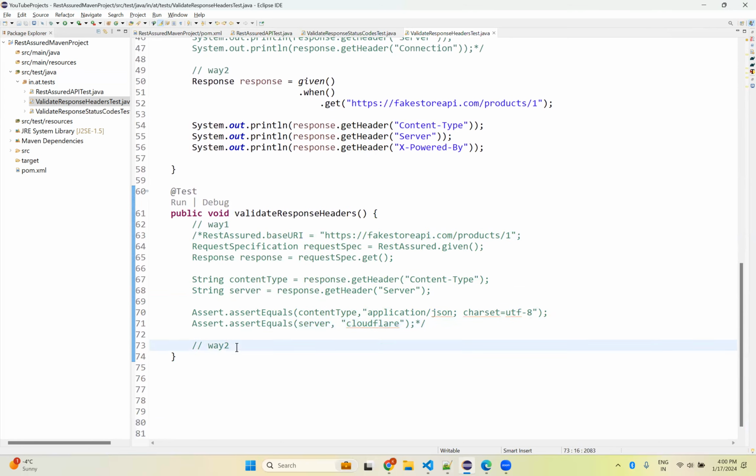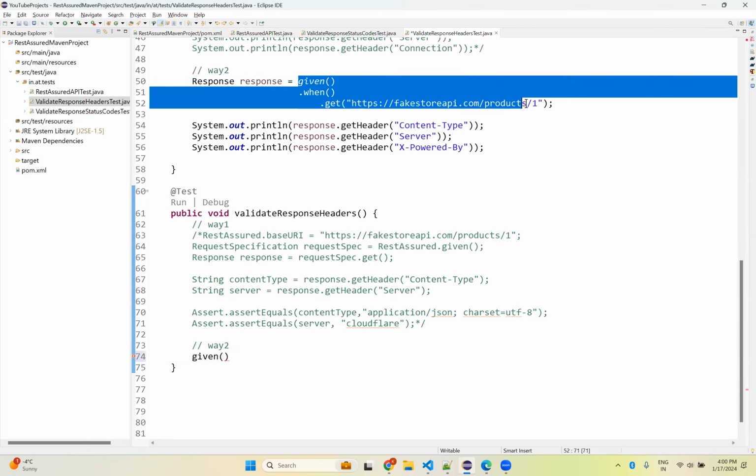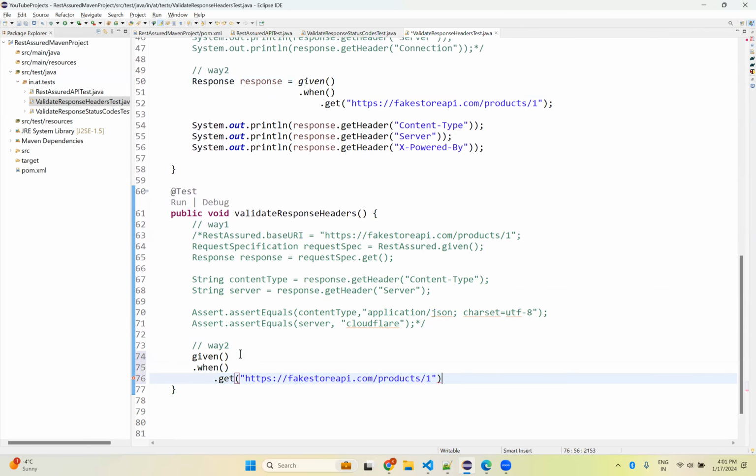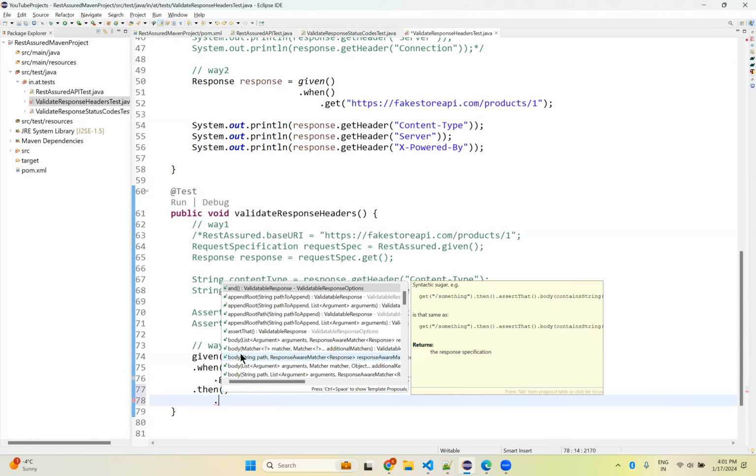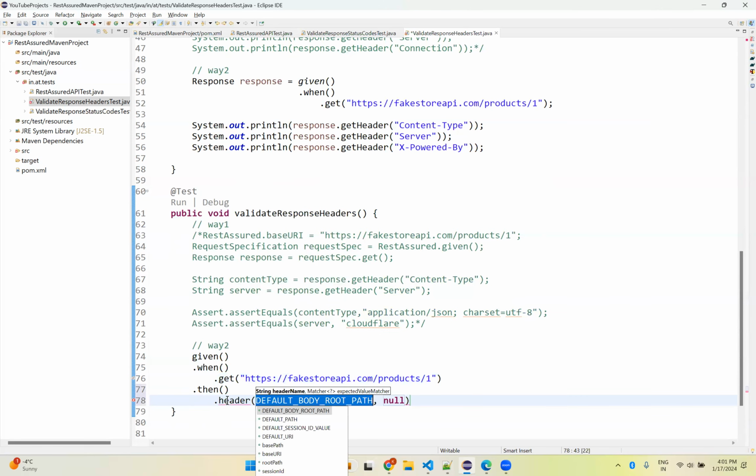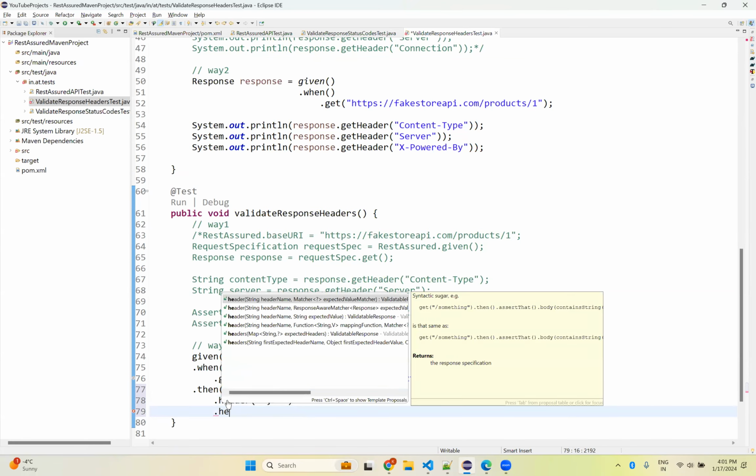We'll use the given. So let me copy from here till here. Given, when, then. Now I'm validating, right? So can I use then dot, what is that? Header. So you need to provide a key value pair. This header. Again, you can use one more header.